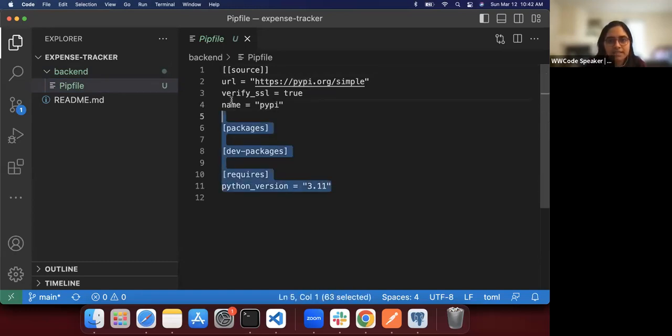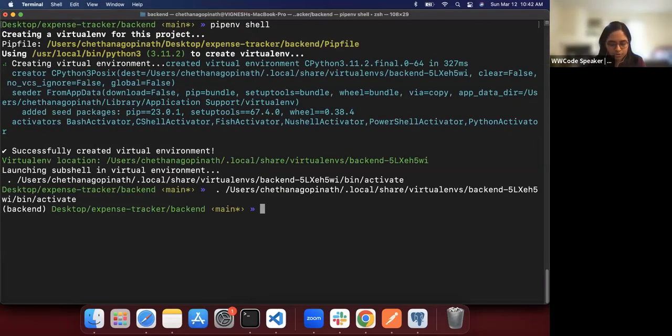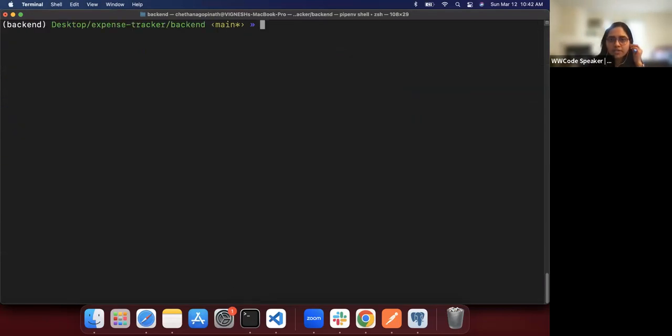This has nothing, but as we install dependencies and things like that, it'll start showing up in here. Cool. So the virtual environment is set up. Now it's time to get the dependencies that we want. So how we're going to do this is we'll type pipenv install. We won't use pip within the environment, we'll use pipenv.